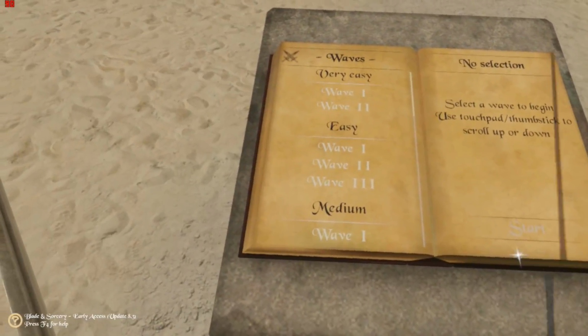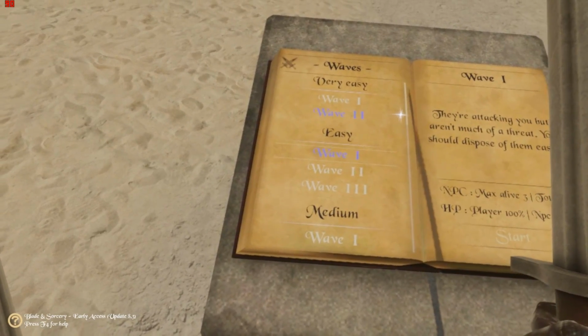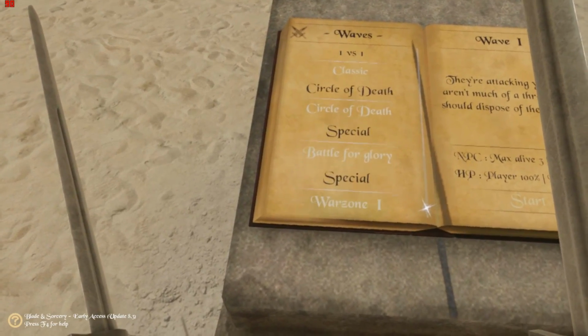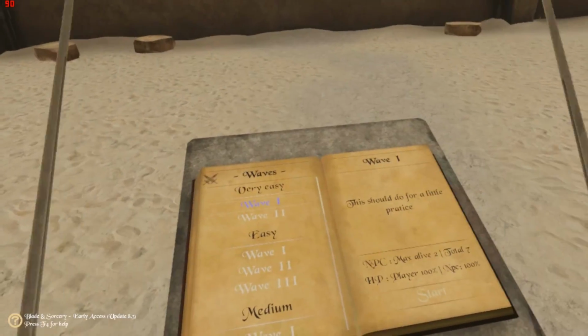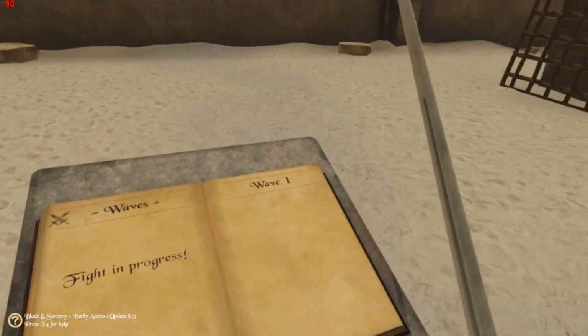But anyway, here we select different waves of enemies to fight. There's Endless, 1v1, Circle of Death, Special stuff. But I'm going to try to keep this video short just to show you what this game's all about. So we're going to do very easy waves.